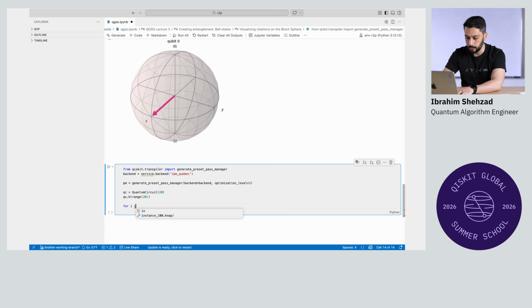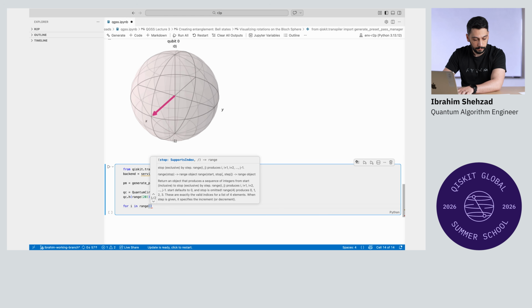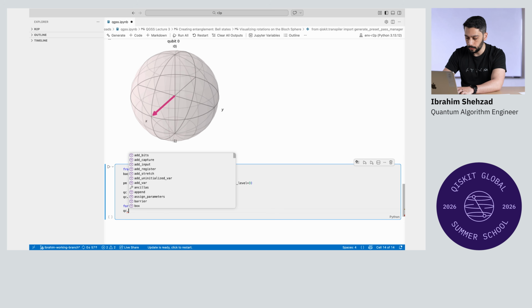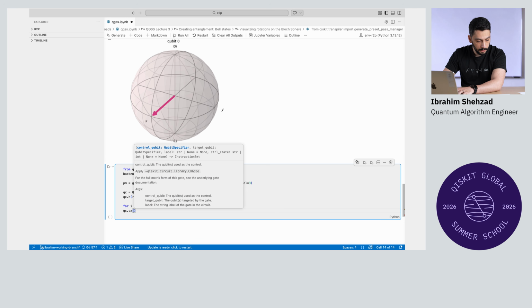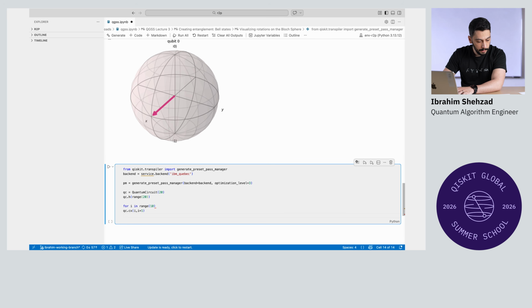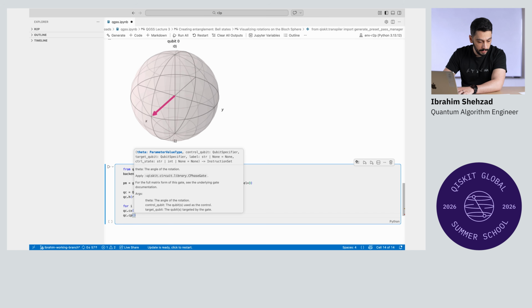For i in range(10), let's do qc.cx(i, i+1), and qc.cp, so controlled phase gate, 0, and actually the phase that I want to insert, let's just pick this to be 0.1.